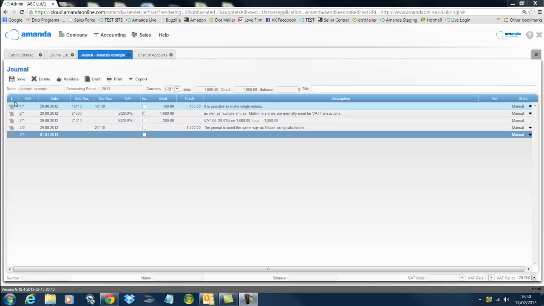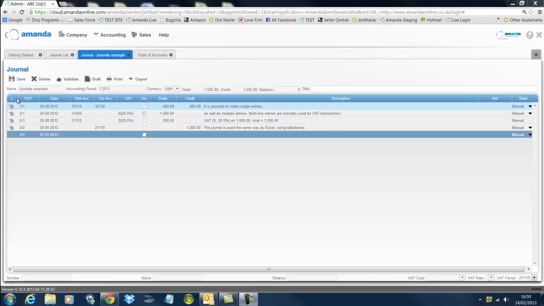Now, to explain this screen a little bit more, I'd just like to go through all these various fields. So this field here, it's headed up L. This will show you the status of the journals, and like other transactions that we have within Amanda, they can be draft status or validated status. Now the interesting thing about the validation process here, it's pretty much designed to cope with the Sarbanes-Oxley legislation insofar as the larger companies need to demonstrate an audit trail of approved transactions.